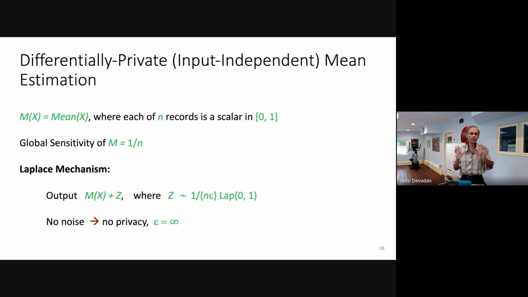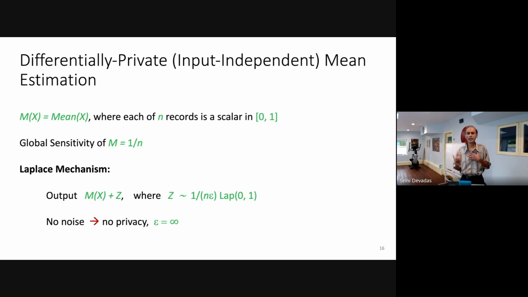Okay, so the sensitivity is basically defined as what happens to the outputs when you change the inputs, and it's basically a fairly simple intuitive characterization of output dependence on the input. So in this case, for means, the sensitivity is 1 over N. And what differential privacy says is that we could use the Laplace mechanism and output M of X plus Z, where Z is given by this equation, but the key is that it's 1 divided by N times epsilon, right?